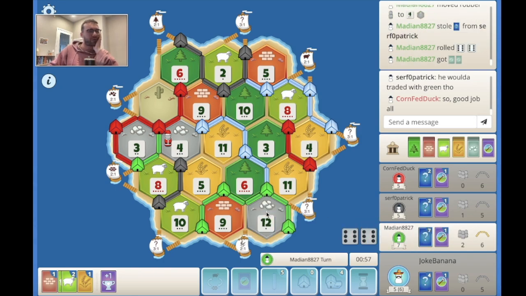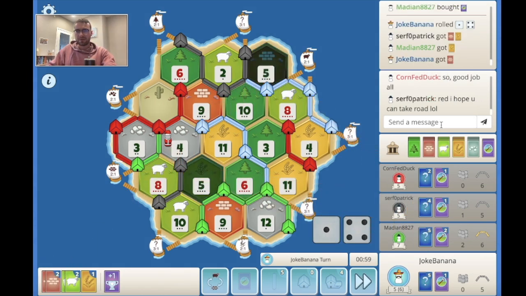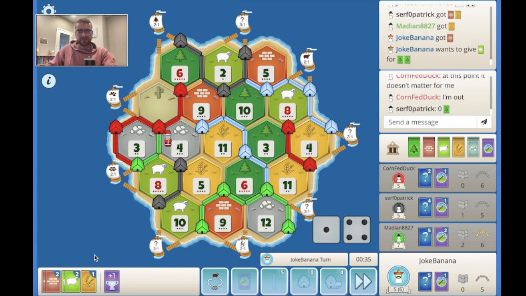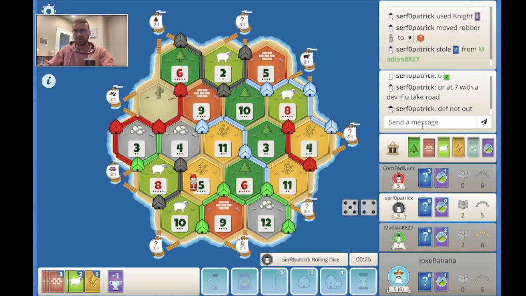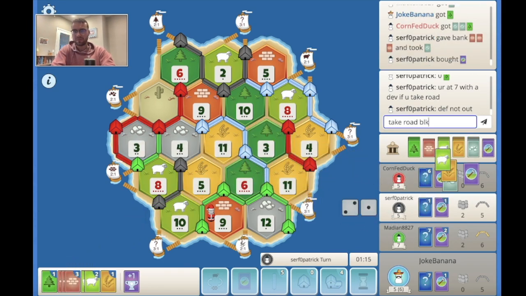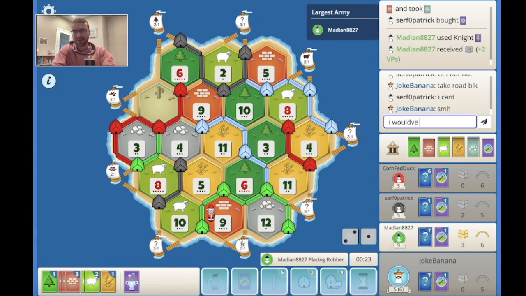Wow, luckiest 12 roll ever, dude. Oh, God. Okay, yeah, we might have to take back road. Yeah, I figured there was probably zero wood. Well, we might just be shit out of luck then. Black should definitely take road. What? Come on, dude. I would have traded it to you.